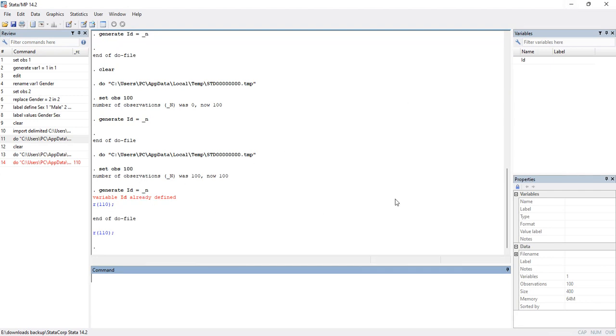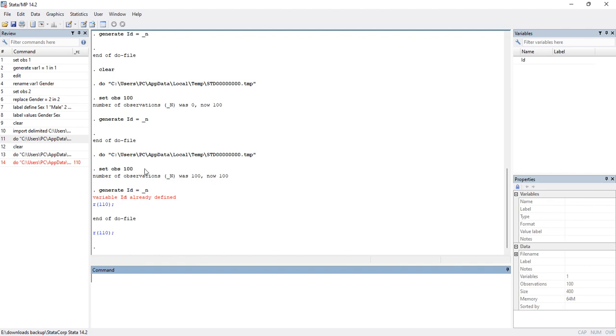Oh sorry, I should select. I can see when I run it, I've run it twice. So this is what I would advise. Anytime you are creating variables and you want to run a specific line, make sure your cursor is in the line that you want to run.